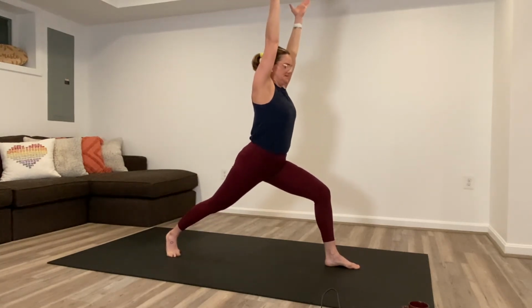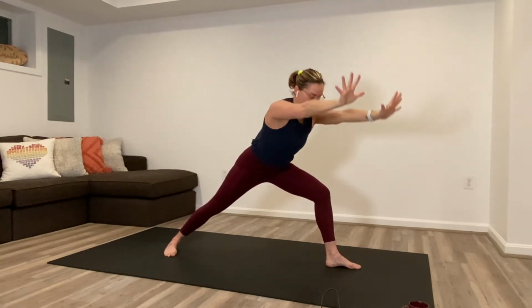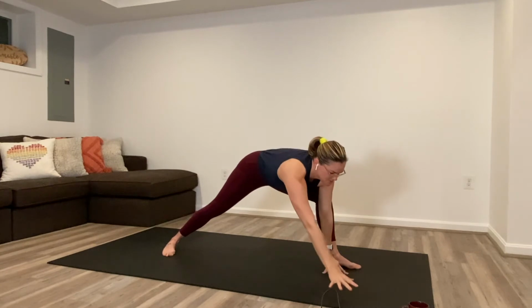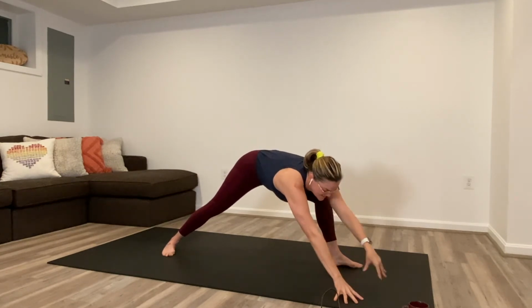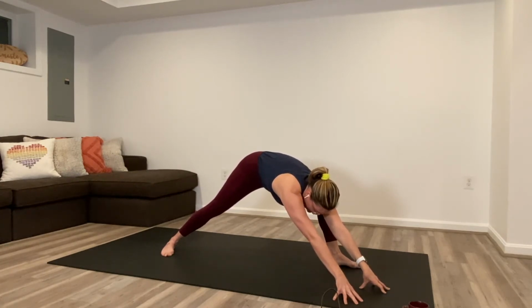Spin the back heel down. And then reach the hands down to the floor, walk them out towards the right corner. Down dog lunge on the second side, really getting into the broad expanse and opening around the front hip in particular.